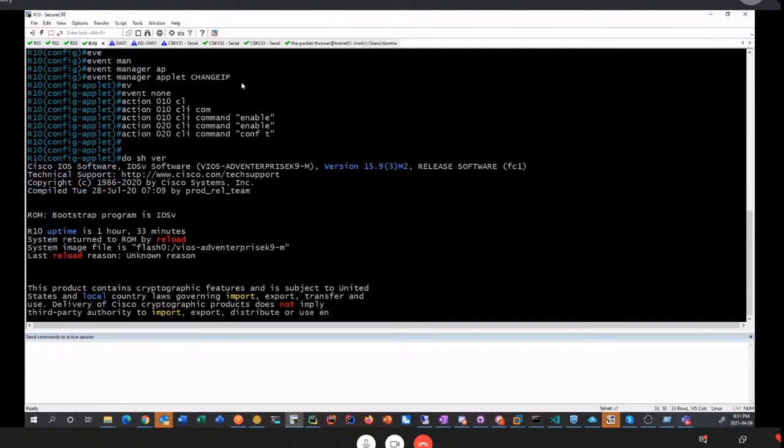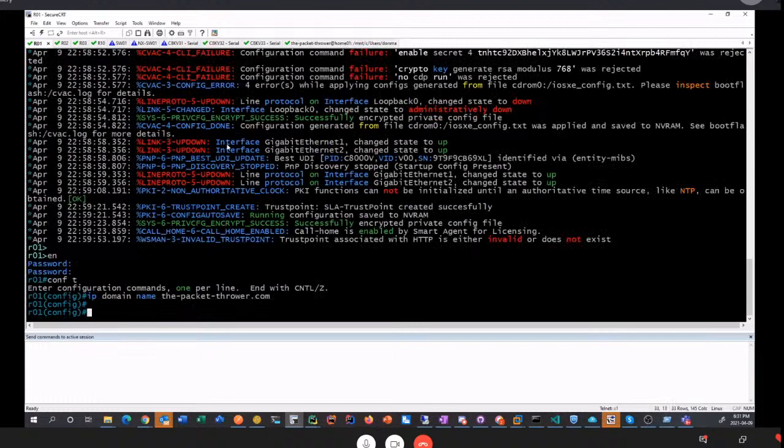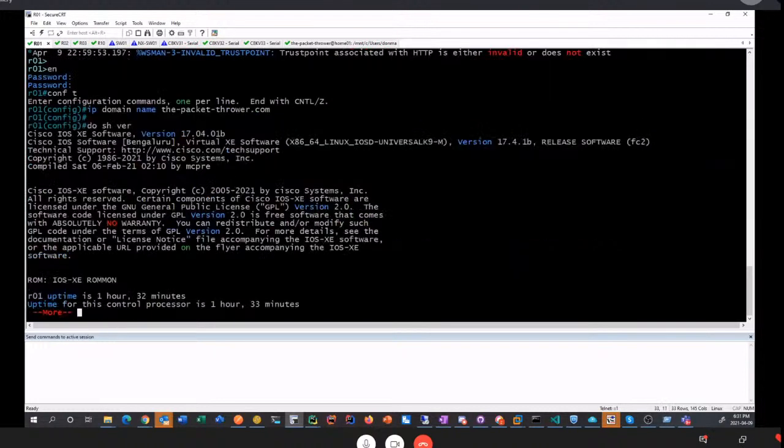IOS code. Now, if you don't appreciate the difference there, this is running 15.9 and this is IOS. If we look at something here, this is running the latest and greatest stuff because I do a lot of emerging technology things. So this is running 17 code. And this is actually the bleeding edge for what's available right now. We'll be looking at this stuff when we get into some of the Python on box stuff, but we'll start out with the simple stuff.